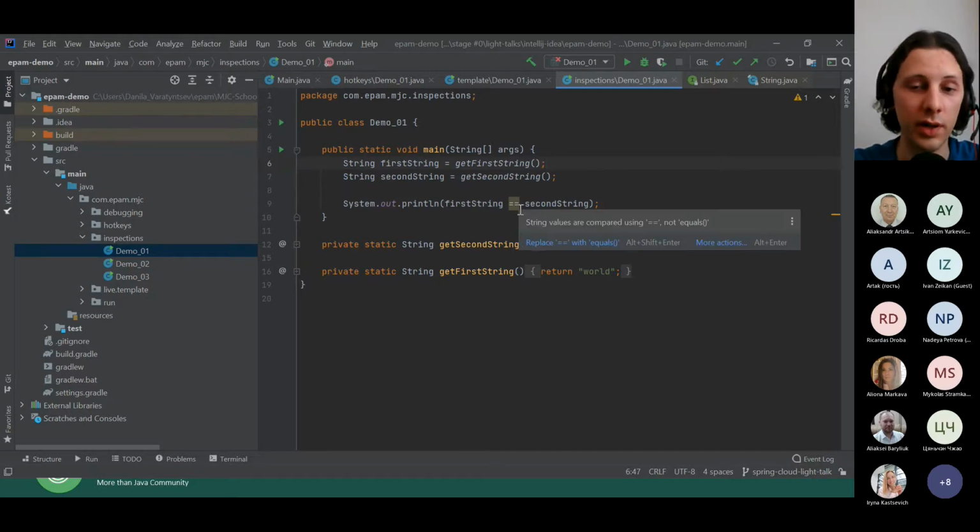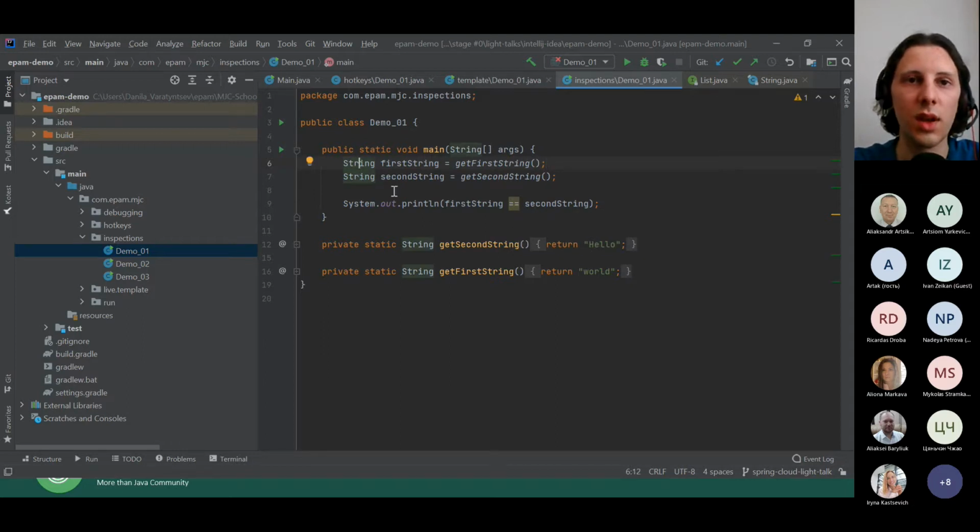So here I have 2 strings, and I would like to compare them using the double equal sign. Maybe some of you already know that in Java you should not compare strings using the equal sign. You will study strings on stage 1, but you can believe me for now. Instead, IntelliJ IDEA suggests a correct way to do it.